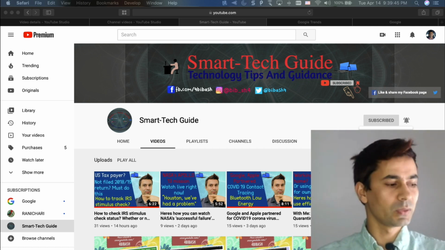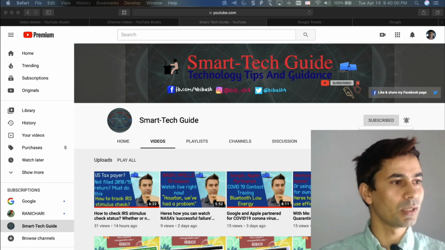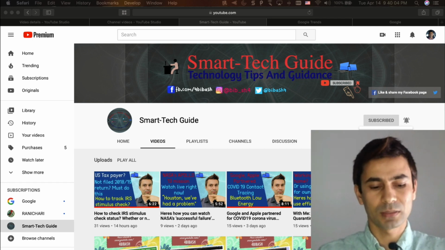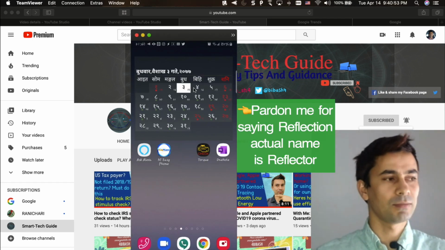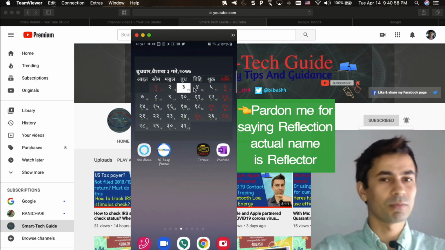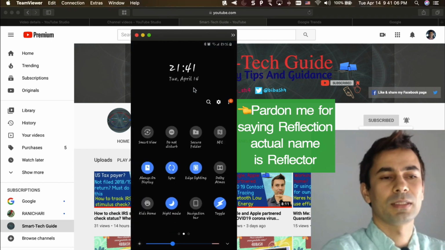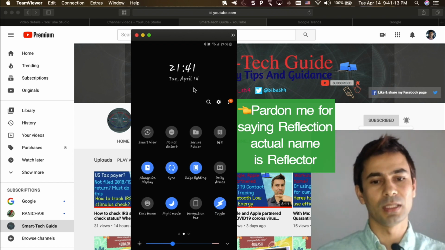Now let me show you the reflection. So for reflection to work, you need to actually cast from the device. Let me show you how to do that. For that, let me bring back TeamViewer just for one second. Reflection. So to access reflection, I need to move a little bit forward so that I can access my phone. It's a little bit further. From there, you need to go to the casting section so that you can cast your device to the reflection.